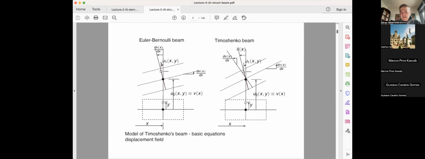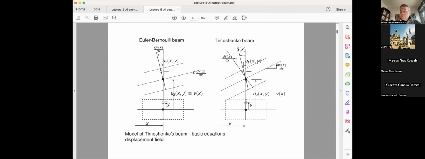So I can express the u1 of x and y, displacement, of course, with the corresponding, let's say, rotation, dV/dx, times the distance y with the small angles. Of course, with a negative sign, given that this is positive. Now, if I have Timoshenko beam, the situation is somewhat different. Initially, I have a cross-section perpendicular to the neutral axis, and then this new position neutral axis will be parameterized with the displacement field v of x.